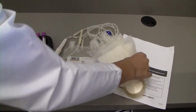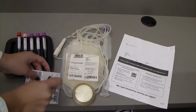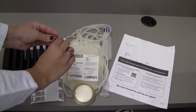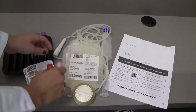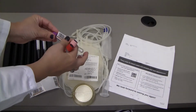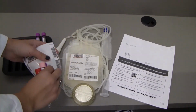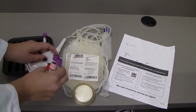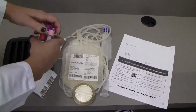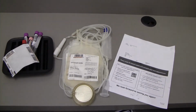Apply large DIN to each of the tubes. You will need 1 6-ml serum red, 3 6-ml EDTA lavender, and 1 6-ml EDTA pink. Place unused DINs with labeled tubes.